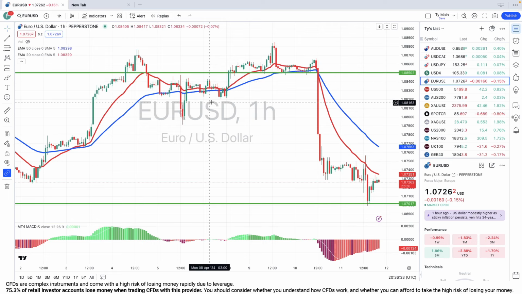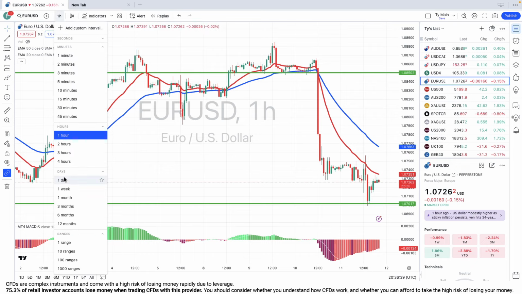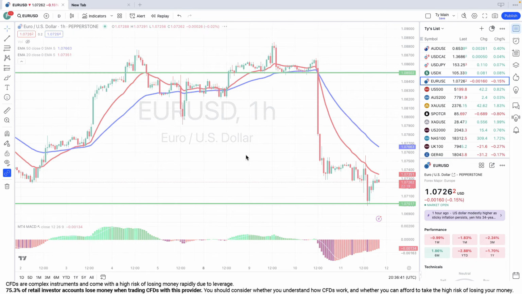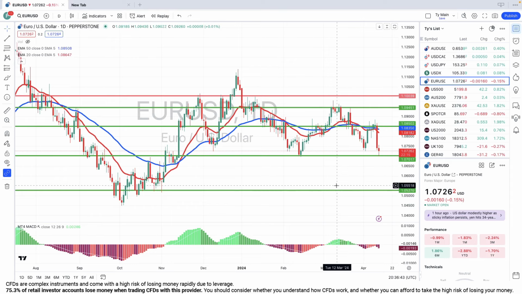But if we don't get a sequence of higher highs and higher lows, and we actually break down below the 107, which is obviously going to include a lot stronger US dollar index, then what we would be doing is actually starting to target the 105. It's a big drop from here. I don't even know if the 106 will hold it. I think the next real target's 105.20. So that's what we would be aiming for.